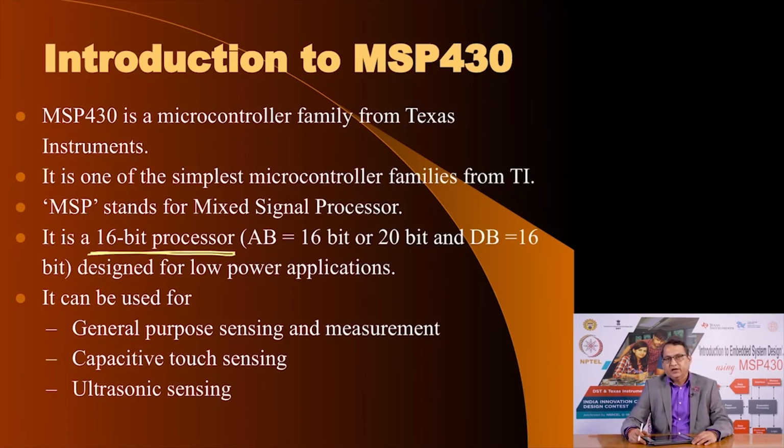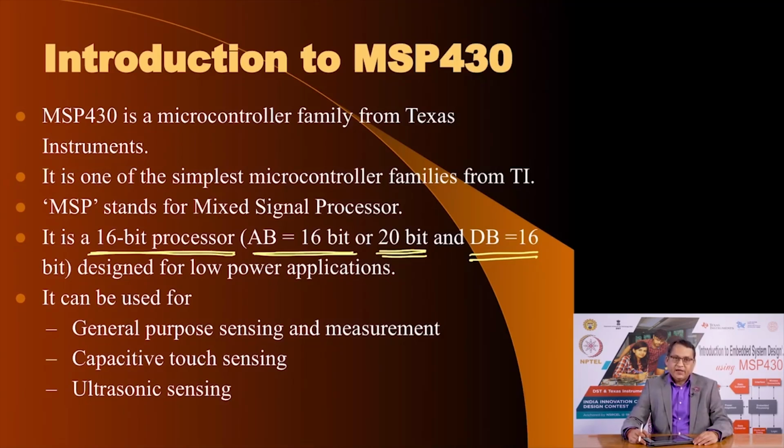The 16-bit data path connects to the memory which is integrated on the chip. The amount of memory and peripherals and various types of memories in fact can be accessed using an address bus, which is for most cases a 16-bit address bus, which means it has 2 raised to power 16 memory locations. And in some cases when you want to have more memory than is possible with the 2 raised to power 16 combinations, it also uses a 20-bit address bus. The data bus is 16 bits. This processor has been designed specifically for low power applications.